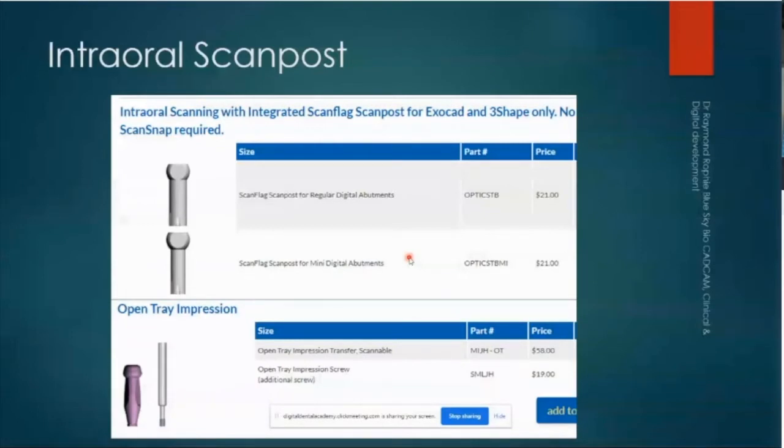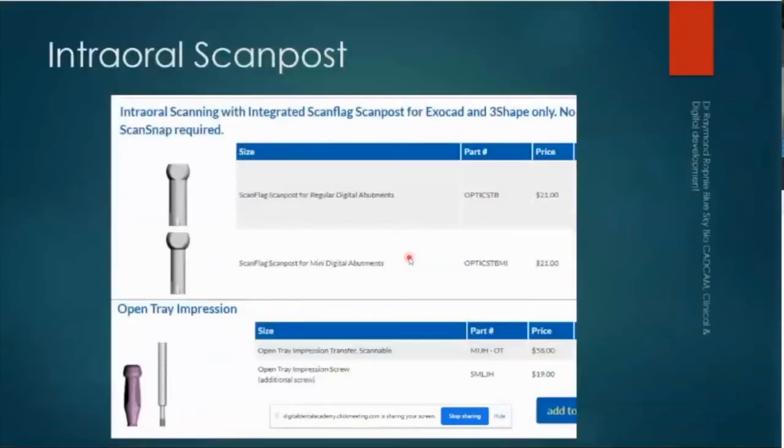And soon enough, we're finishing all the rest of the libraries. You will be able to scan whichever abutment you want in Blue Sky Bio, and as long as you have 1 or 2 millimeters of that abutment in your intraoral scan, you can use that as your scan body.